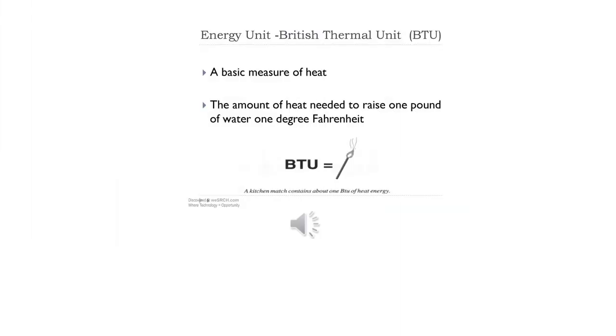When talking about how much heat energy something has, we measure the amount in BTUs. The definition of a BTU is the amount of heat needed to raise 1 pound of water 1 degree Fahrenheit. As an example between the amount of heat energy and the temperature of something, a kitchen match contains approximately 1 BTU of heat energy. The temperature when you light the match, though, is between 1100 degrees Fahrenheit to 1500 degrees Fahrenheit.